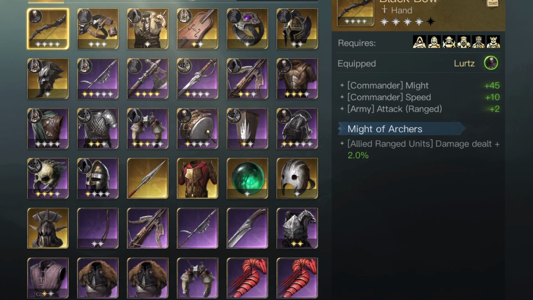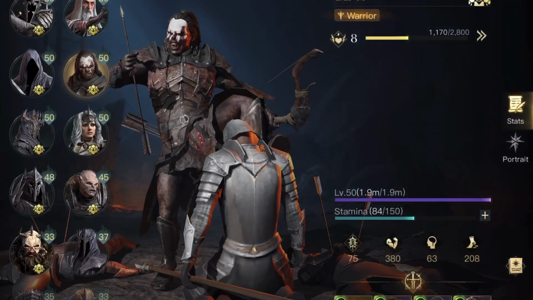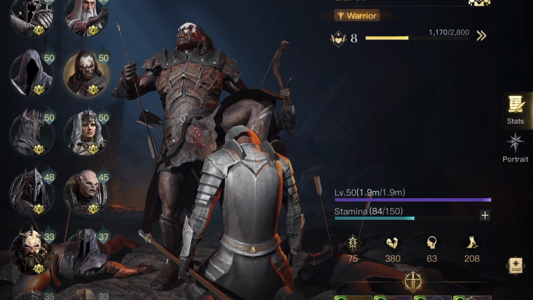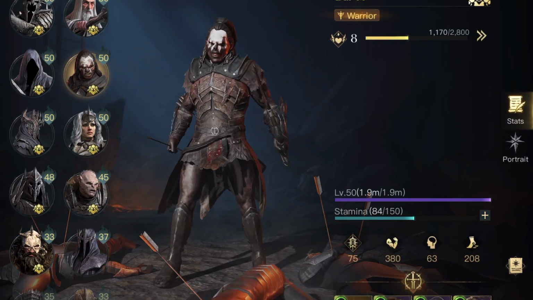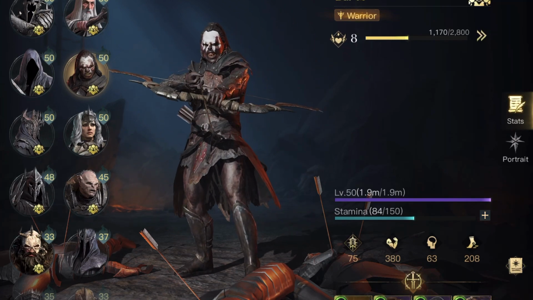I won't lie to you, it will take time to build this up, but don't use base level gear on your commanders, it won't help. So what I'll do is I'll have a look at Lurtz for example. Because I've put a lot of his gear together, here's one of the best commanders for the evil faction, even though he's only tier 2.